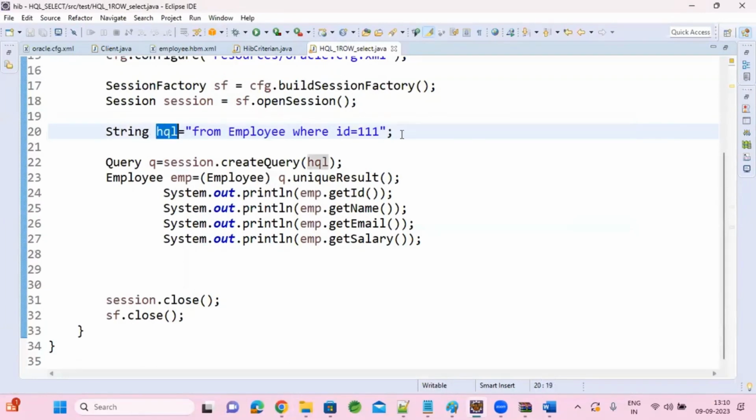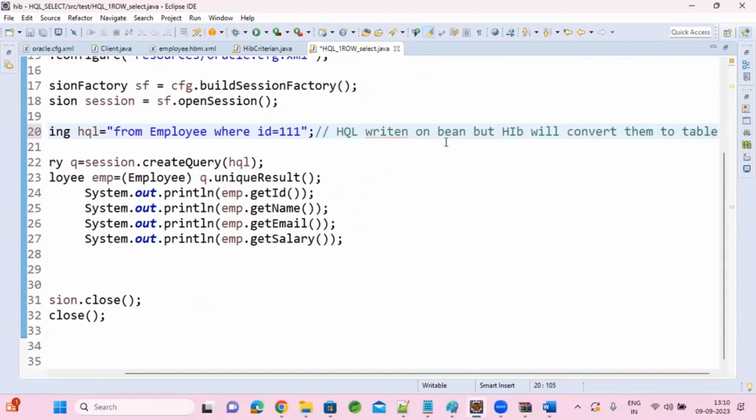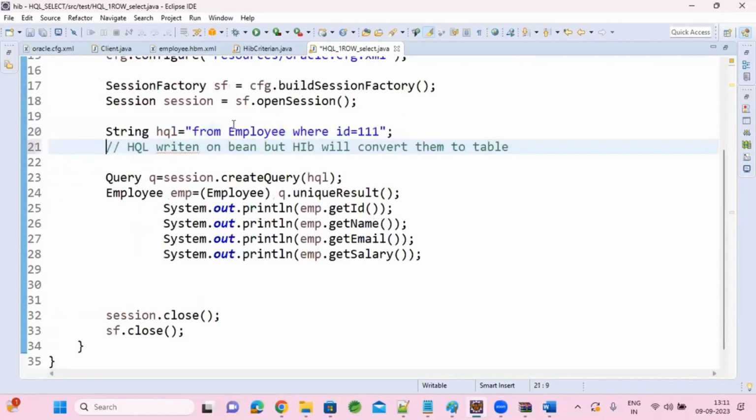HQL queries are written on the bean, but Hibernate will convert them to the table. You write on the bean only. So this query will finally generate select star from employee underscore RBU where ID equals 111.